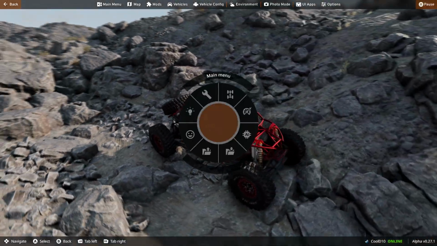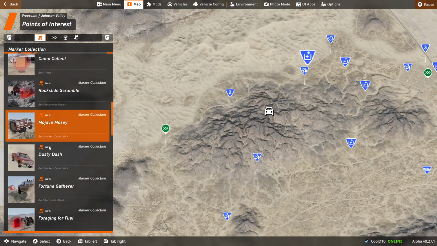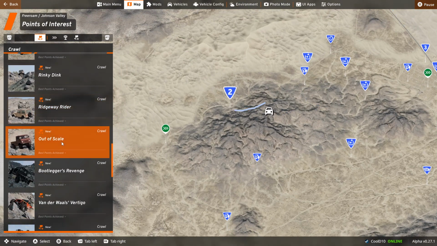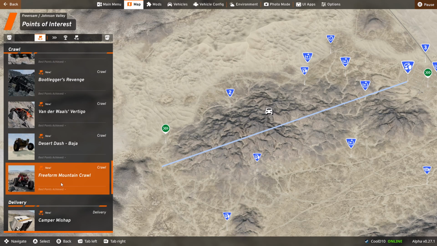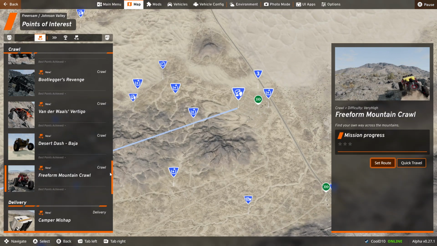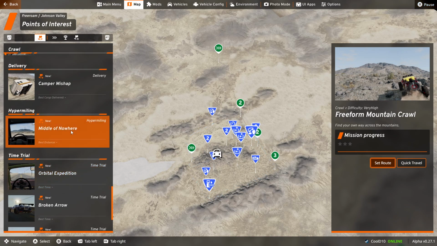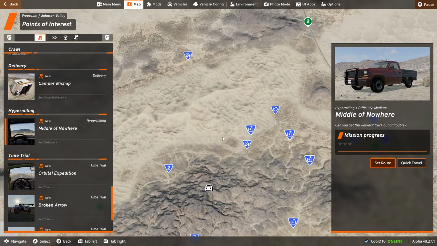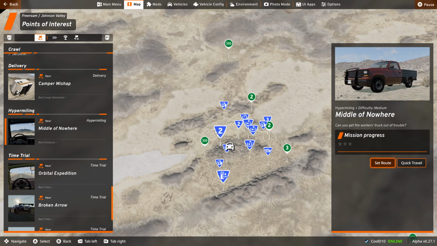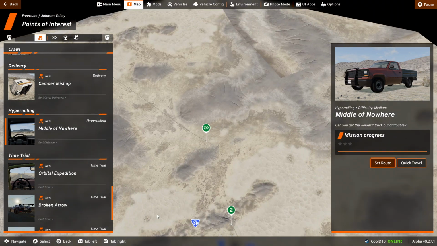Oh wait, that's the end. We're at the end, aren't we? Alright, there we go. So now the last one, the last crawling trail, that would have to be Freeform Mountain Crew. I think we're going to be skipping that one too. I don't really know what this is, whatever. We're not going to be really doing these missions, they don't really appeal to me that much.